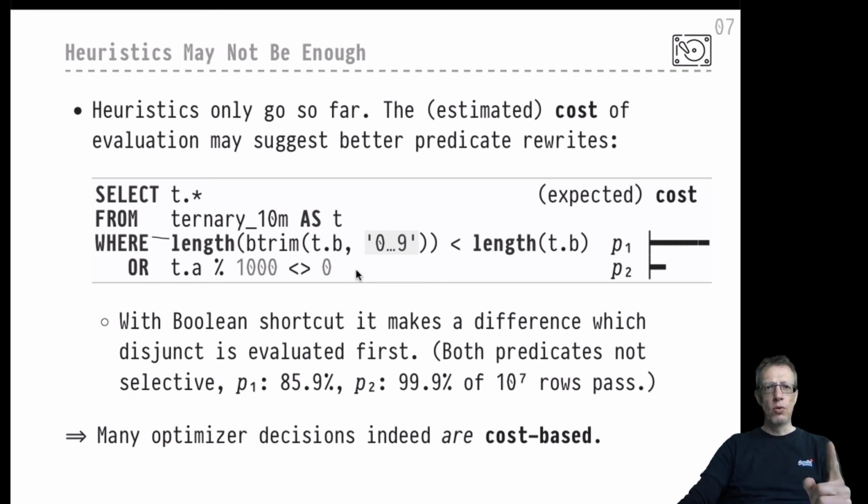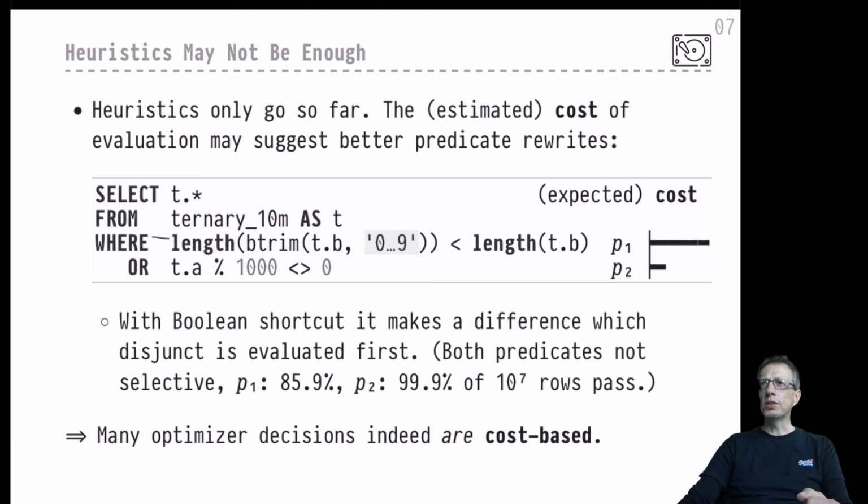The bad news is this is not implemented inside PostgreSQL currently. PostgreSQL currently has no information about the complexity or the cost of the evaluation of this sub-predicate, and we will see that it will miss an opportunity for simplification there. Please be aware that this is not a discussion of selectivity. Both of these predicates are not very selective. They're really non-selective predicates. The difference that we will now see in the experiment is not based on selectivity. It's only based on the cost, or the evaluation cost, of these sub-predicates.